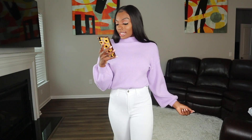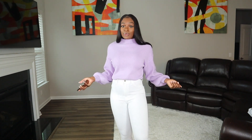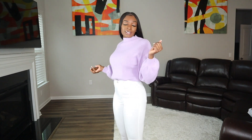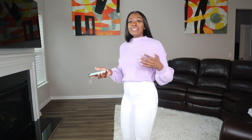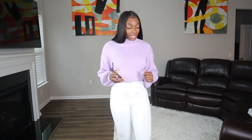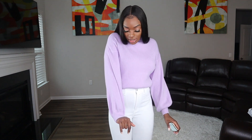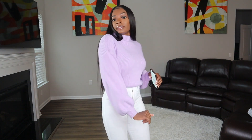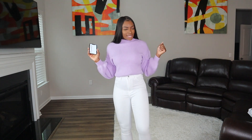This is the Not Speaking To You ribbed sweater, because baby, I don't have to speak to you when I'm wearing this sweater — that's how confident it makes me. Don't speak to me. This color is bomb, y'all. It is oversized, so I would suggest sizing down unless you want it to fit really big. But it's just a good size — it's cute, it's comfy. You know, go out to eat with your in-laws or out to lunch with your girls. It's cute.